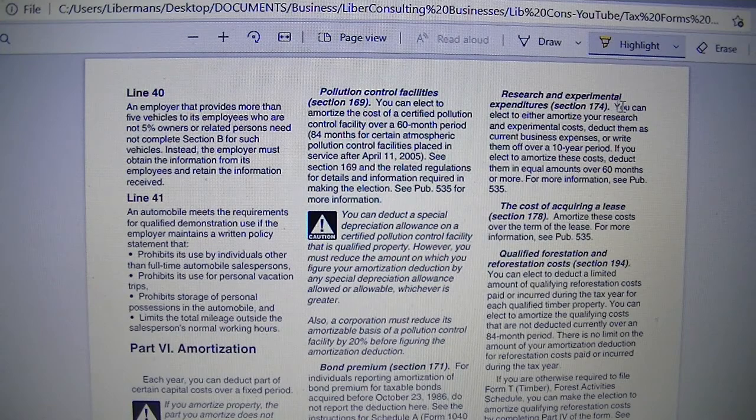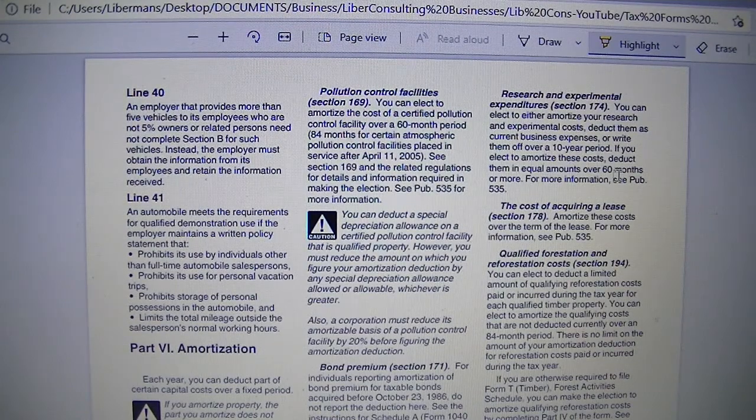For research and experimental expenditure, you can elect to either amortize your research and experimental costs, deduct them as current business expenses, or write them off over a 10-year period. If you elect to amortize those costs, deduct them in equal amounts over 60 months or more.